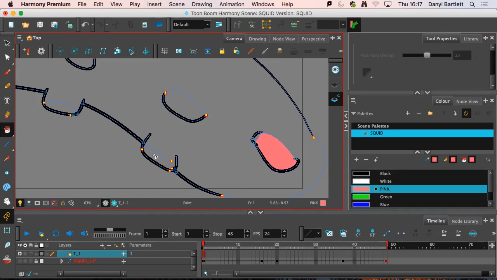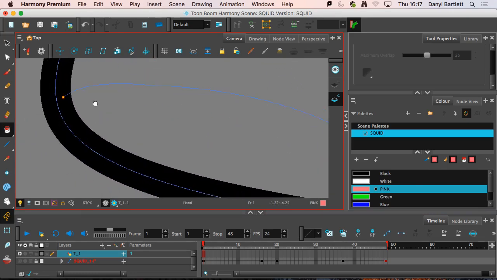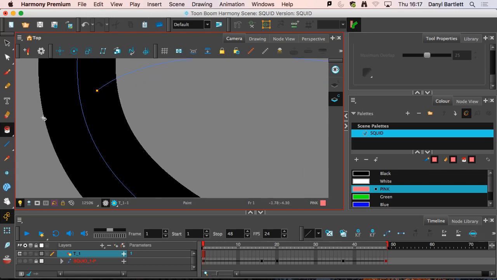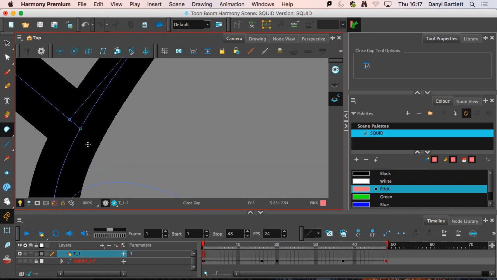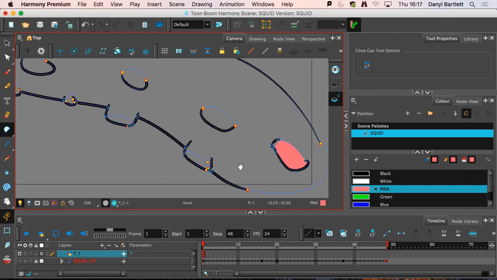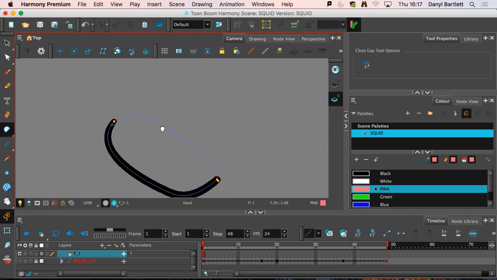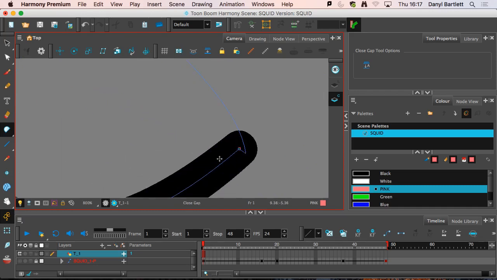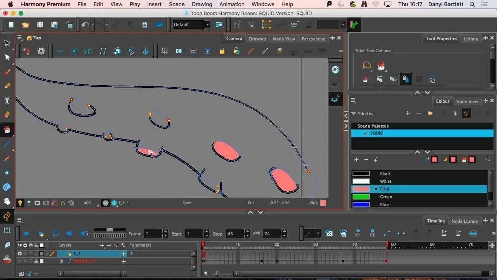Why is that one not closed? I've got to close some of these off. I think I was a little bit off on my guesses there. Let's have a look. Oh, come on, really? Look at that. Let's just close these up. Thank you. Look, it's very precise as a tool. Right, let's just close these off quickly. That's me working on a tiny screen when I should be focusing with a little bit more attention, a little bit more refinement. So I'm just going to close those off, and then once they're closed, I can start to apply that colour.